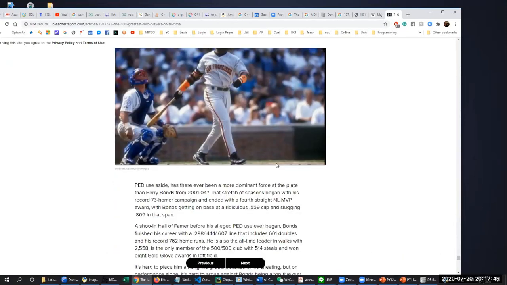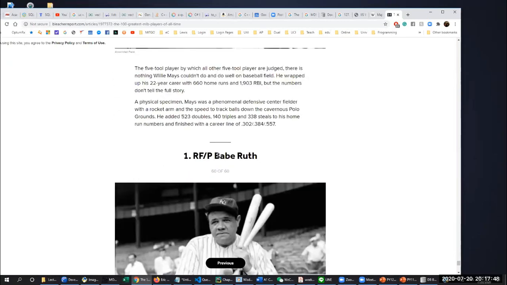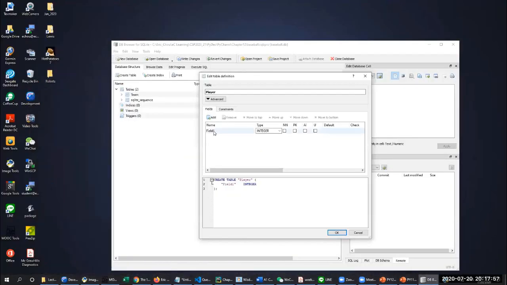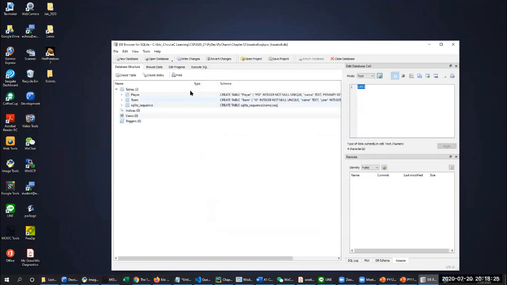Number one is Babe Ruth. So let's try Babe Ruth. Here, it also needs a key, ID. So PID, player ID. It's non-null, it cannot be null. It's the primary key with auto increment. Auto increment means that it always comes with 1, 2, 3, 4, 5, so you actually know which ID it is. And then I have a name, and I set it to be string. I don't know about other information, so I create just PID and name.